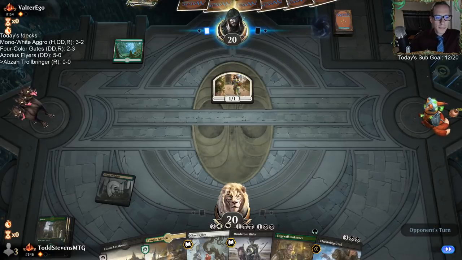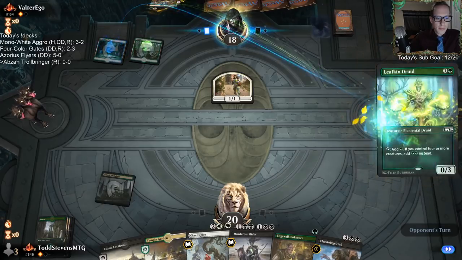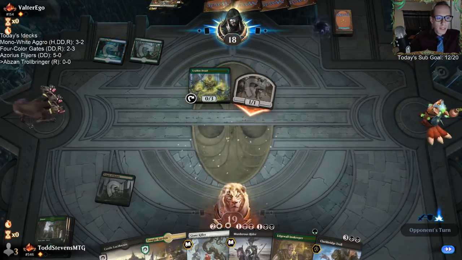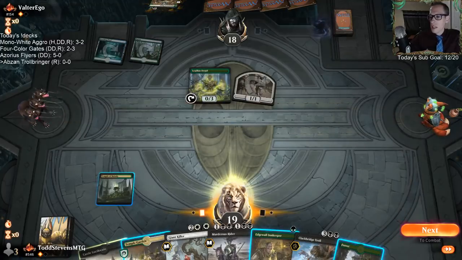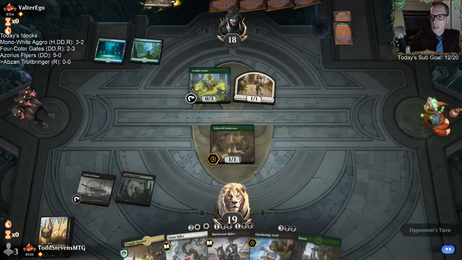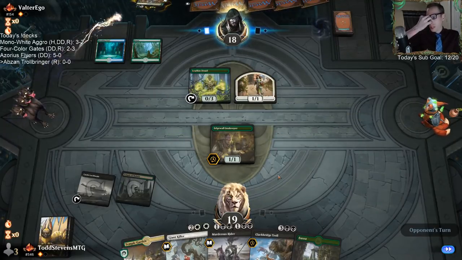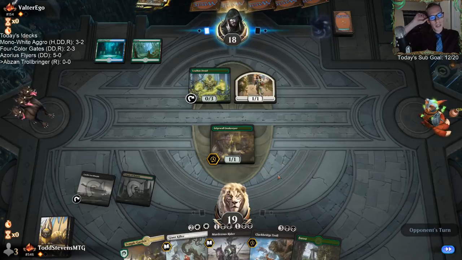Okay, Storm, see you tomorrow. Have a good night. Good job, Mukhtan. Yeah, I think Esper is probably the most popular deck in Historic. So yeah, not surprised you're playing against tons of Esper.